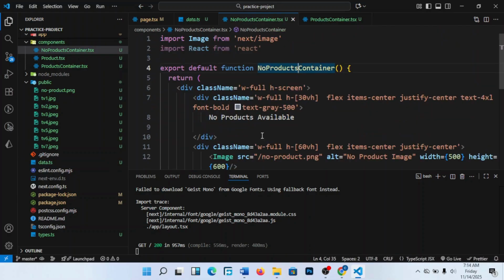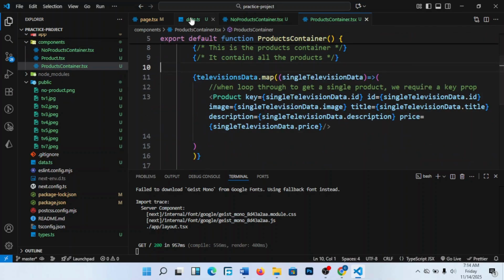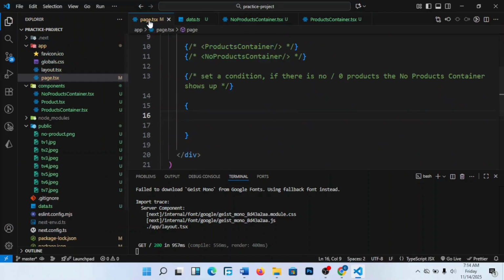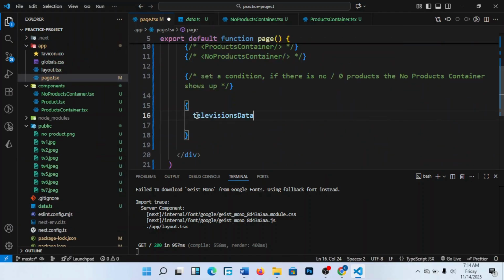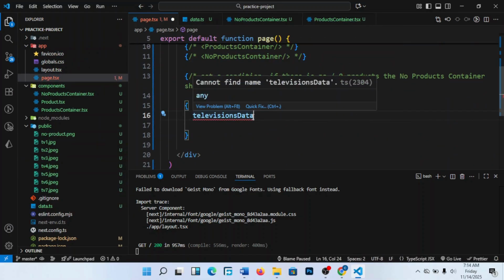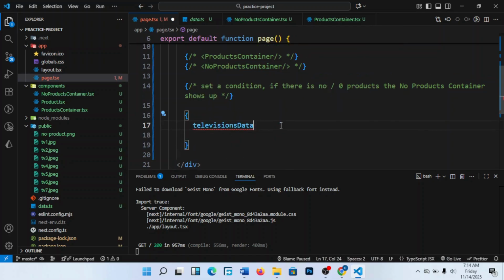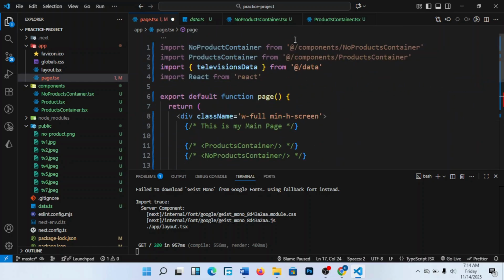I'm going to put this condition here. I say data dot television data. I first import it very well, and it is here. I've imported the television data.